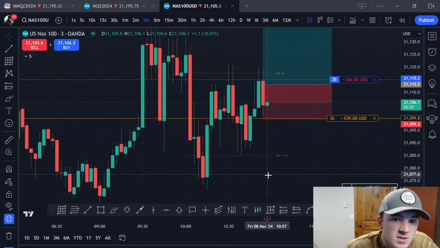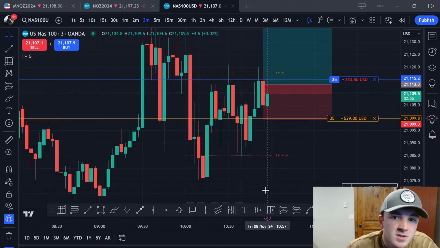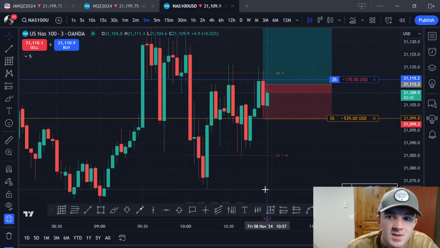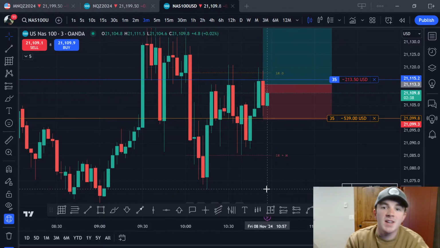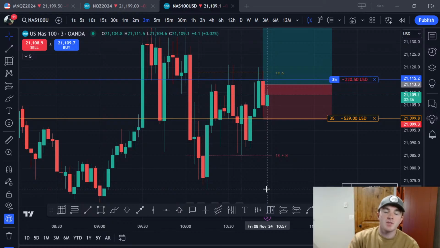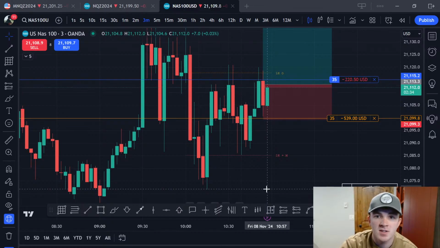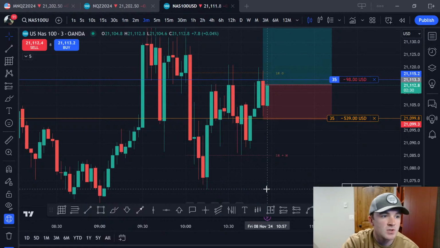Yeah, the equal lows is the reason. The reason you wouldn't take this is probably because of those equal lows. That's a good reason not to take this trade. It's just those equal lows. Yeah, price action is just bad. This is just one of those days where you have to understand that price action is bad. So stop looking for trades.